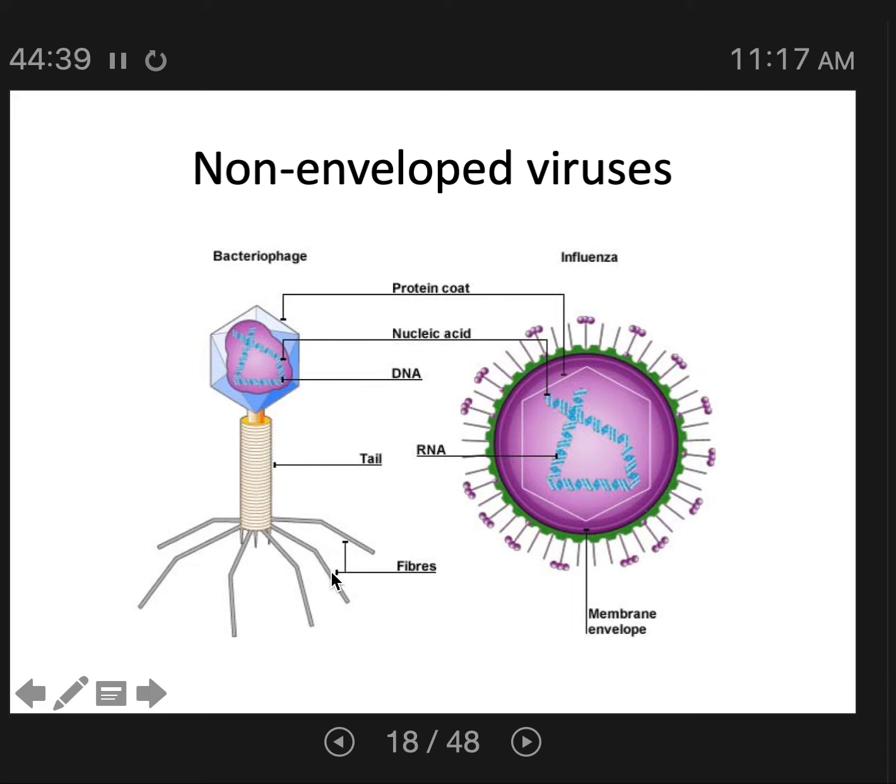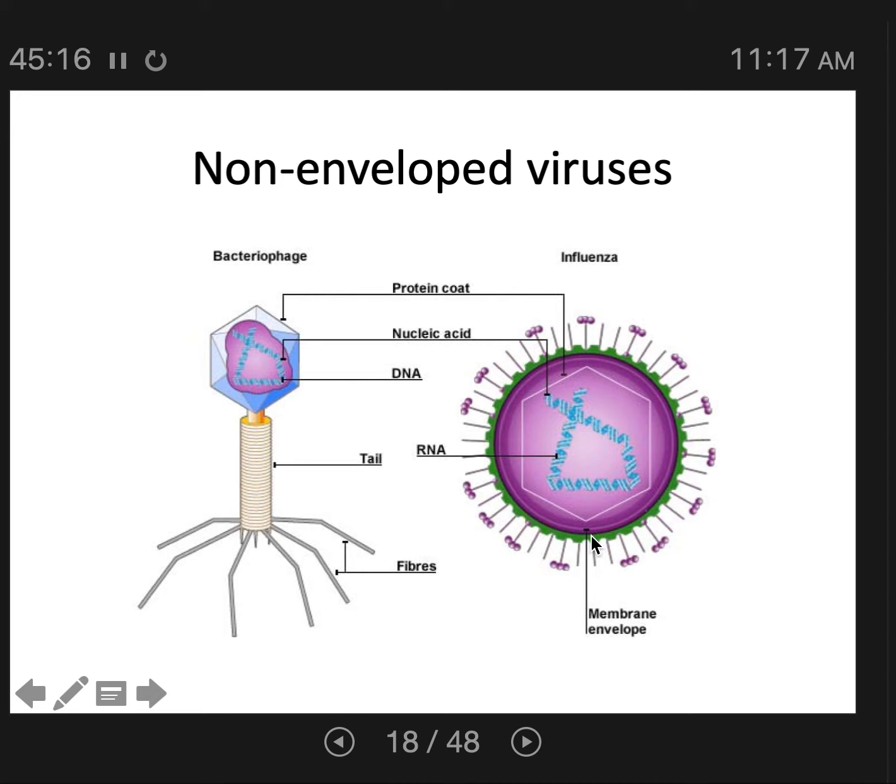I mean, we have lots of examples in our modern human life of more complicated machines than that that are non-living. So that's easy to understand, right? If the fibers meet up with a bacterial cell, they bind, and this spits the DNA into the cell, okay? And this is an example of a non-enveloped virus because it just has the DNA and the protein capsid. We call this whole protein case with automated features and all a protein capsid. Its function is to protect the DNA, protect the genetic material, and also to help infect the cell.